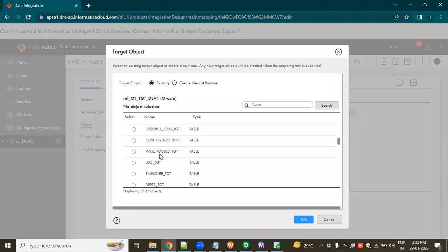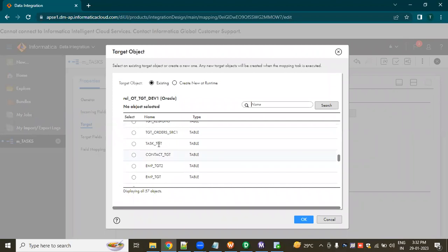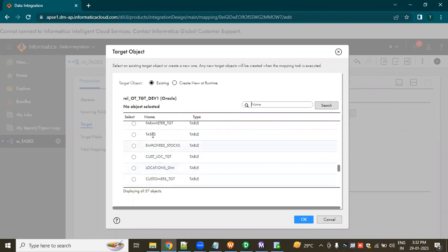My target structure table is the PGT table. This is my target structure name.